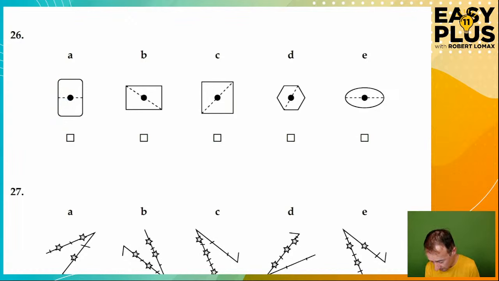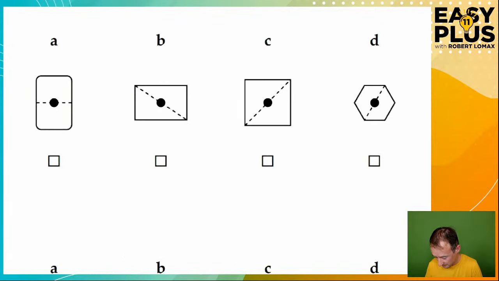C, yeah, line of symmetry. D, line of symmetry. E, line of symmetry. B, well, I hope you watched my lesson on symmetry last week, where we looked at this particular problem a bit, because B will look to many people like a line of symmetry. But if you don't understand what I'm doing here, rewatch that lesson from last week.